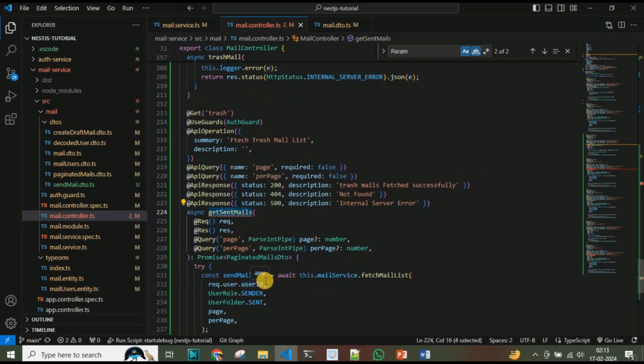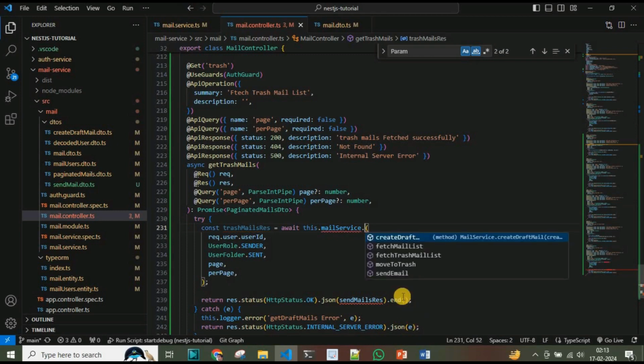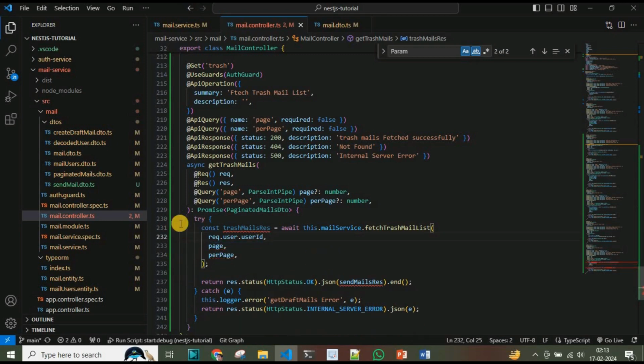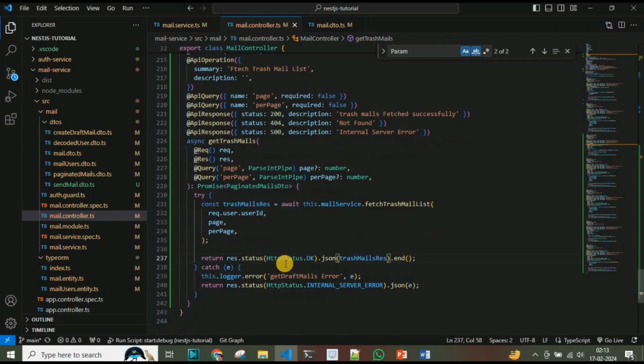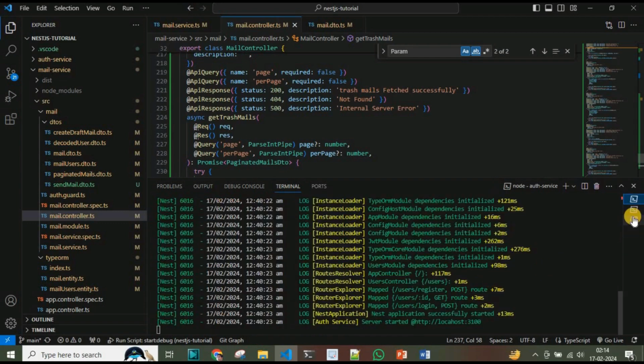We get trash mails. Trash mails response will be the fetch trash mail list. And we need only the user ID, page and per page. So it's fine now.